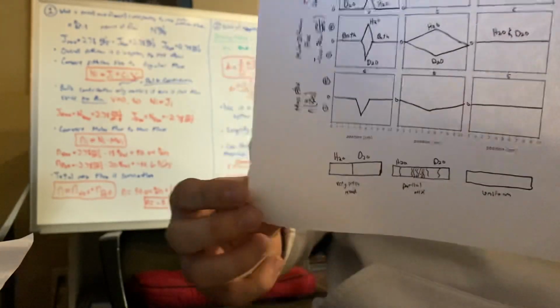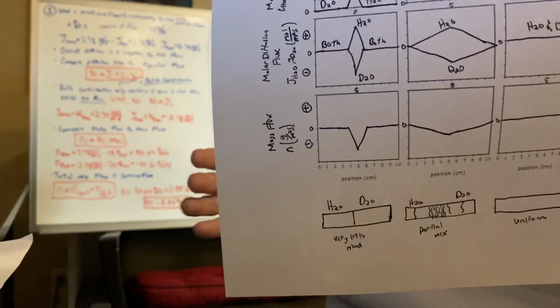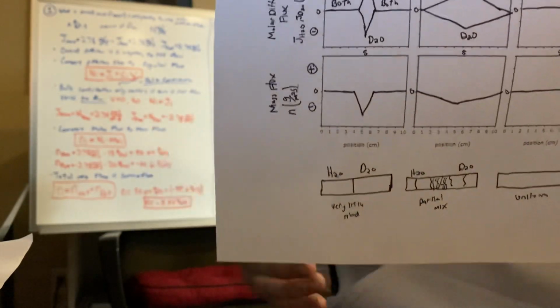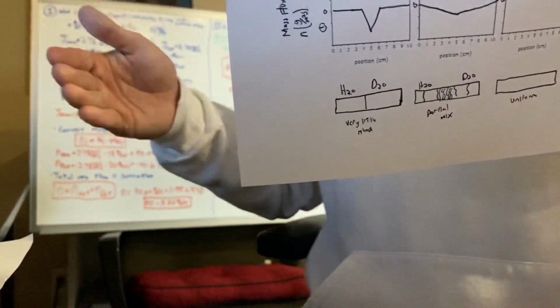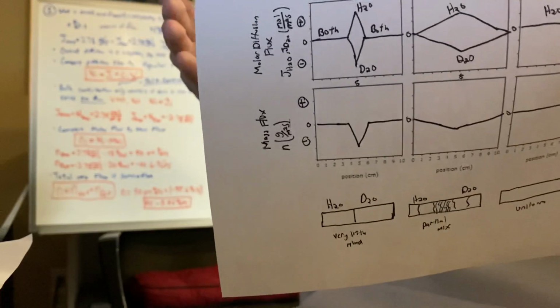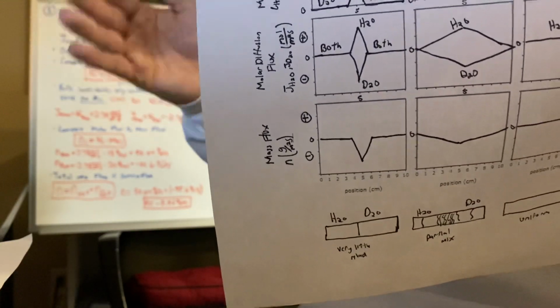And when you think about it at first, this might be a little confusing, but it makes sense because the mass flux is transferring to the left side because the deuterium has a higher molecular weight than water. So it does make sense that it's negative because there's more mass being moved to the left side of the capillary rather than to the right, because that's where the deuterium is going.